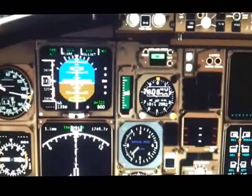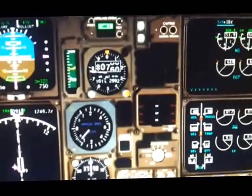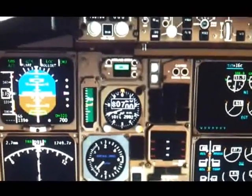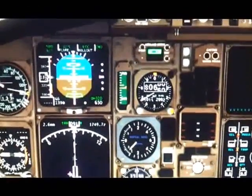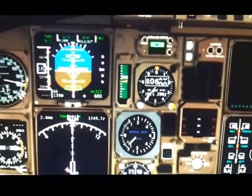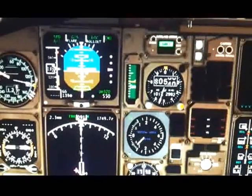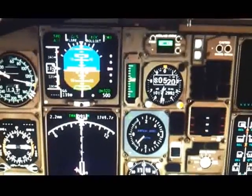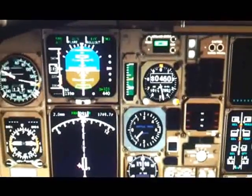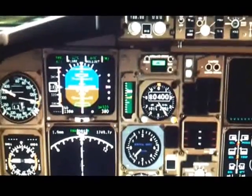We are at 850, 800 feet. Once we get under 500 feet, the EGPWS starts counting off at hundreds of feet, and once it gets below 100 feet, it counts off every 50. After 50, it counts off every 10. We're getting closer and closer to the runway, and we're going to get to a point where the rising runway actually rises — that's why it's called the rising runway. It indicates that the aircraft is extremely close to having its wheels touch down.